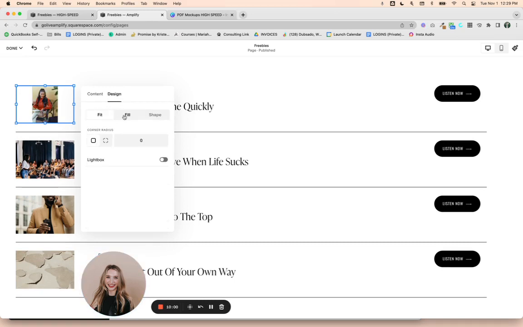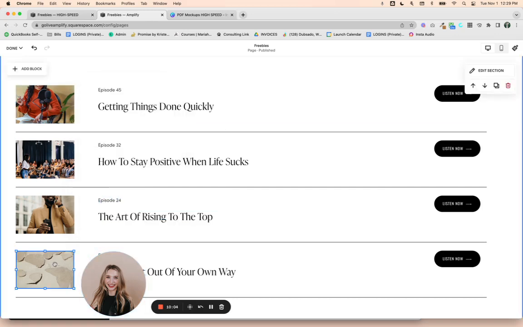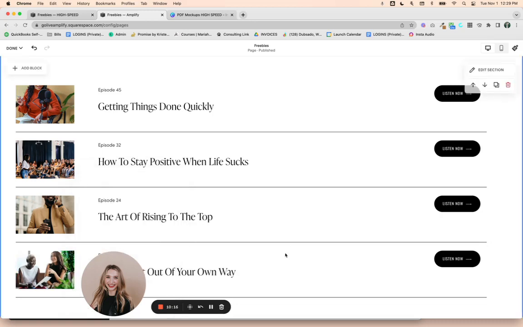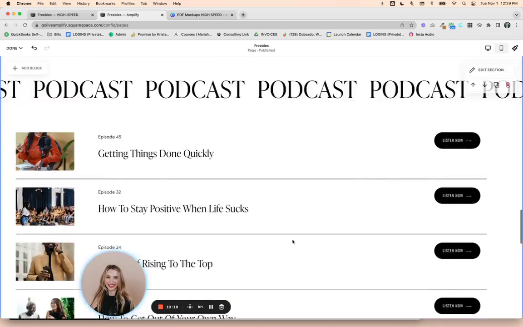And then again, just make sure that this is set to fill. I actually like that crop a lot. And then I'm going to replace the sand one as well with this image that I have here. Perfect. Okay, so that is looking really good.